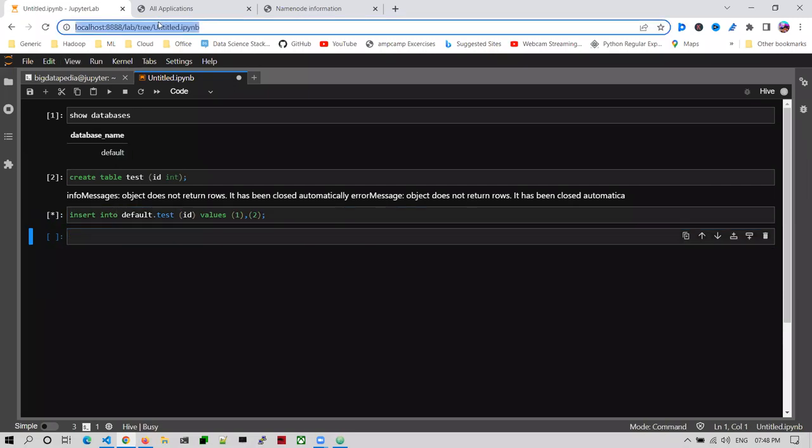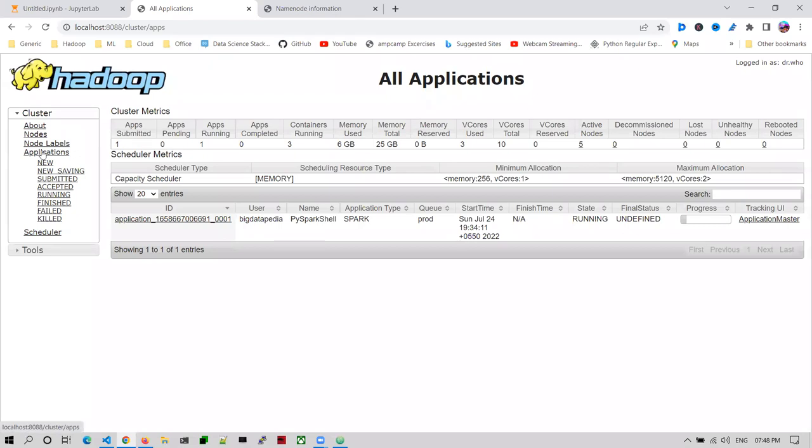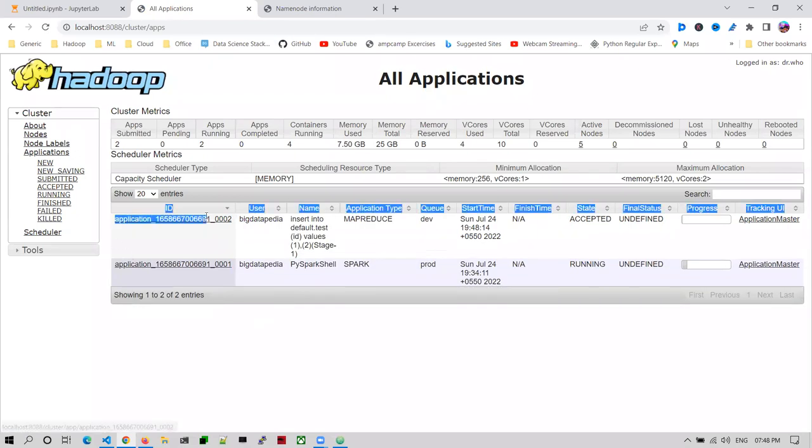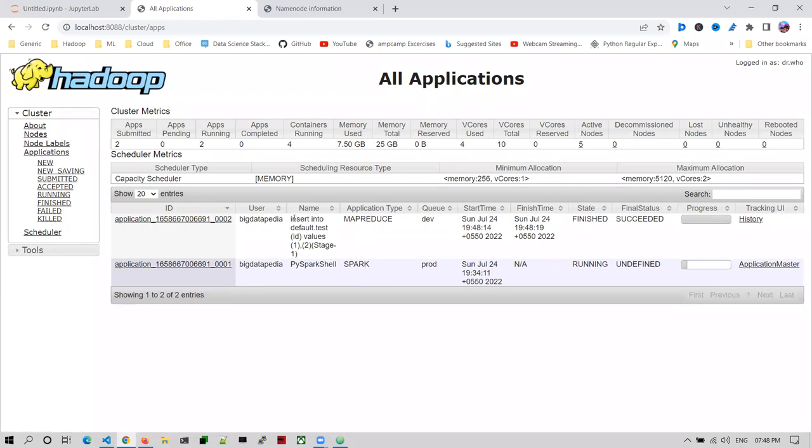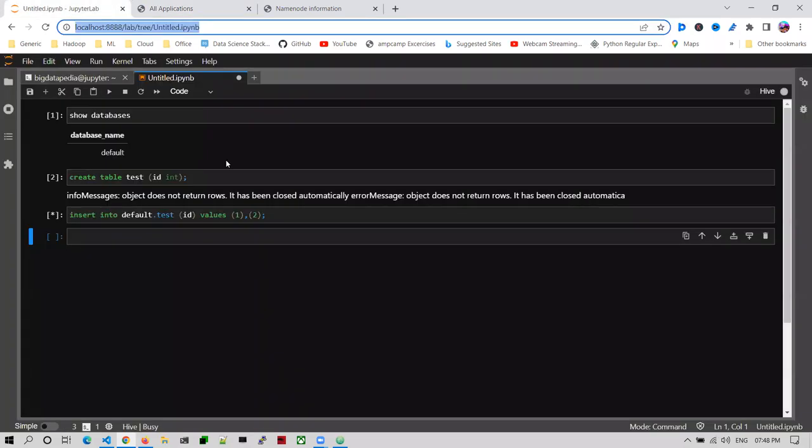Now the process has started. Now I just go to this environment. You can see the application ID, a new request has been created. The insert query has to be run via the MapReduce application type, whereas before it was a Spark application. Two are running at the same time. Okay, now it just completed. Because it's small data, but in reality, I just created this for comparison purposes. So based on the job, it has completed and it will be doing some backend operations as well.